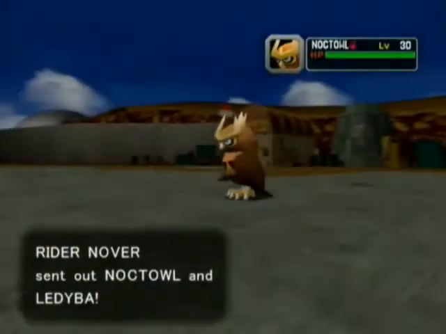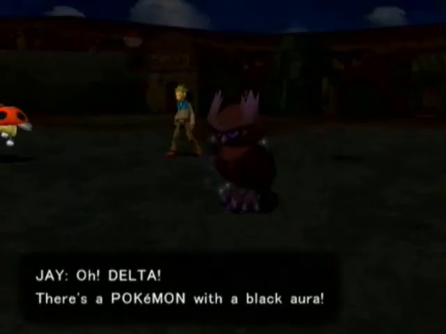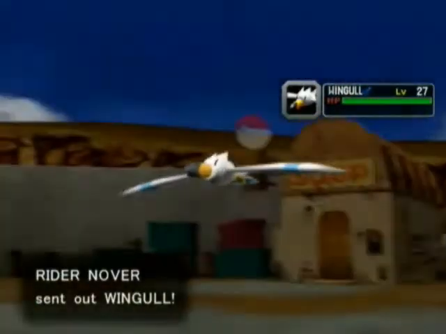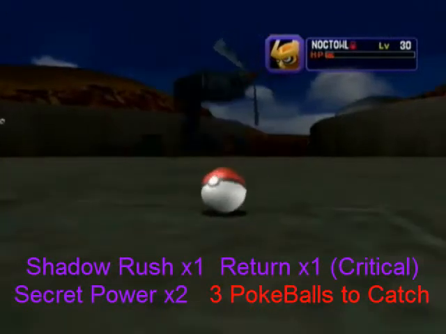Alright, so first guy we have up here is Rider He has a Noctowl, a Ladybug, and a Wingull. Ladybug and Wingull are pretty weak. You can take them out with whatever you want, especially the Ladybug. But Confusion will work. Pretty much anything you have on Umbreon, Espeon, Quilava, whoever you're using will take them out.